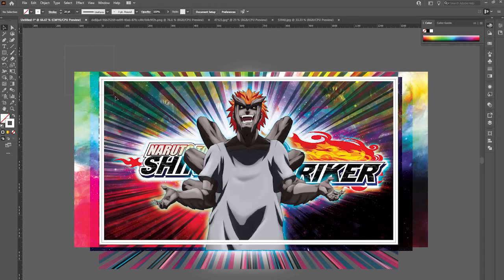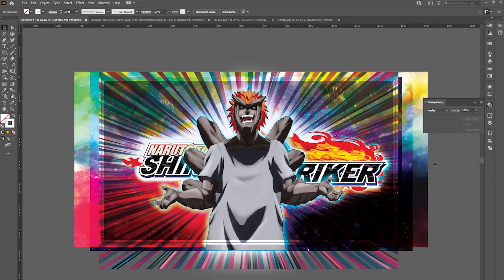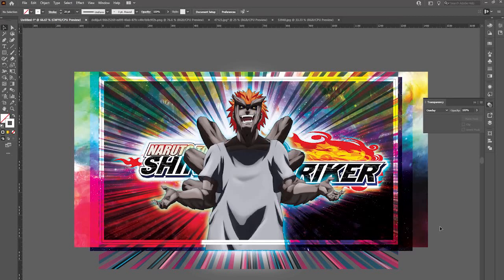Then we're going to click on this again and go to my favorite tool, which is the transparency tool, and we're going to overlay it. Now you notice when you overlay it, it creates that look that all of you have been asking me about how I do it. So now we're going to Control C to copy it, and Control F to put it on, because when I undo it, it's super light, which I don't like. So we Control F, and now we have more of a border that's seen throughout. And if I want to intensify it, I could do that and make it even more.